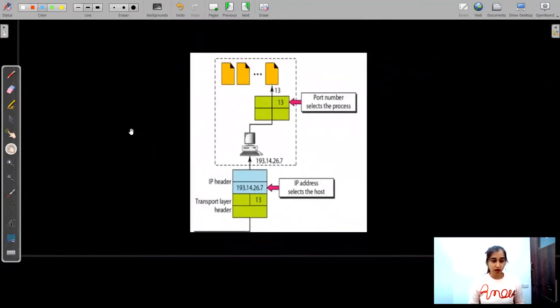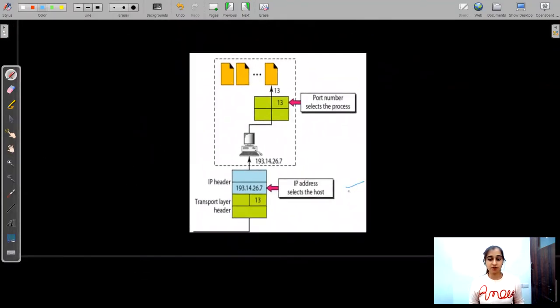right? What the transport layer does is, first it selects the host. First, the network layer tells you the host, for which network you want, for which computer you want to connect, right? Which host you want to connect. Every computer has three addresses: MAC address, IP address, and port address.